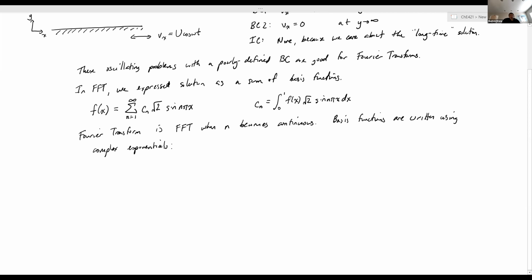Nod your head if you've played with complex numbers before, or you know what a complex number is. Now keep nodding your head if you've done calculus with complex numbers, complex analysis. Okay, cool, so fewer of you. That's good. Here we're not going to do too much calculus with complex numbers, but we will get into that a little later in this class. For now, we're just going to use what i is: i is the square root of -1. That allows us to write some cool relationships like this.